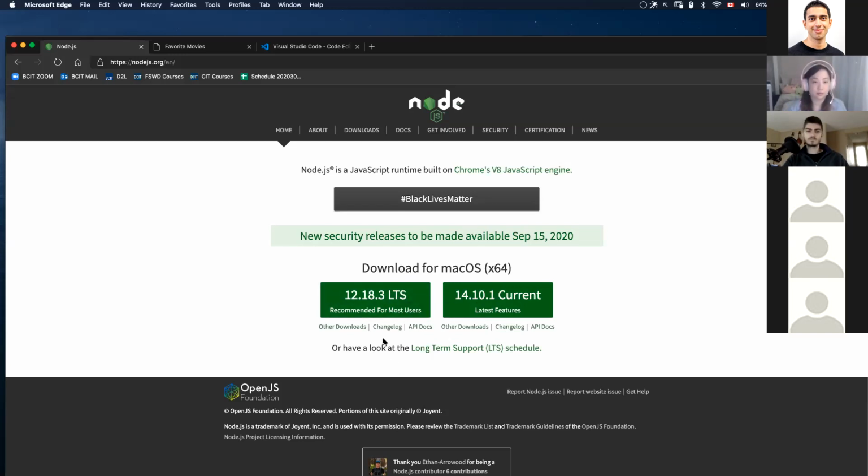Later in the course, I'm going to require you to upgrade to version 14, but for now it really doesn't matter. Just have one of them installed. If you haven't installed it yet, download the current version. If you already have it on your machine, it's probably going to be all right. Those are the two pieces of software that I want to make sure you have installed.